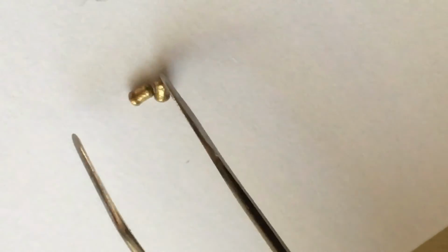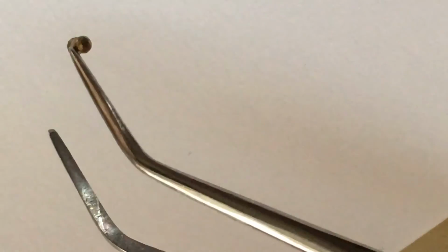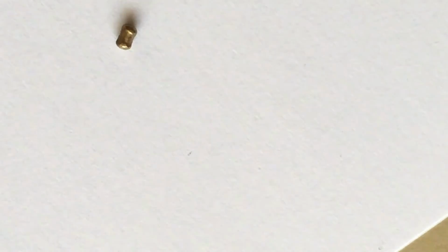Not very powerful magnets on it, but look, there we go, picking up both spools, or both pins, with the forceps. So I thought, well, maybe that's a fluke. So I decided I'd dig out one of the magnets, because I have several quite powerful magnets, and dunk, there we go, dunk, there we go.